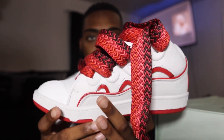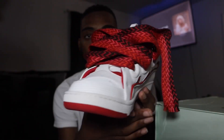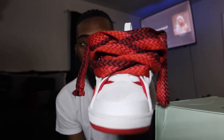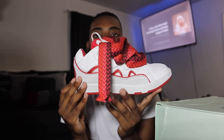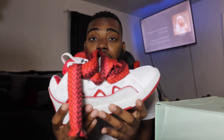Let me deep dive — so the reason why I like this shoe so much is, for one, this is a size 12 and you can never tell, because of how the shoe is made. The shoe is made to almost make your foot look small. It doesn't look like a big shoe compared to a lot of shoes I have. I like the bulky look — if you wear some skinny jeans and throw these on, it doesn't look crazy. Proportions are important, but the shoe doesn't look huge from the side. It's a bulky shoe, but the shoe isn't long. That's what I really do like about them.